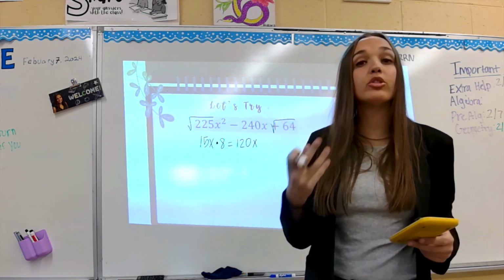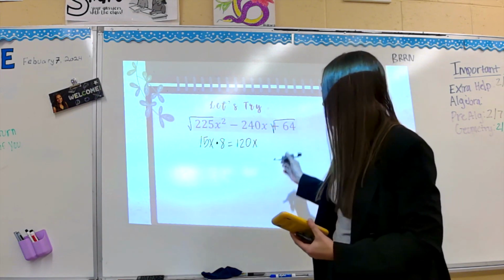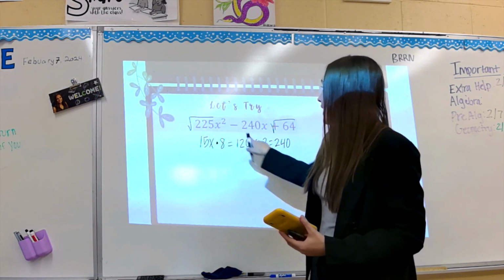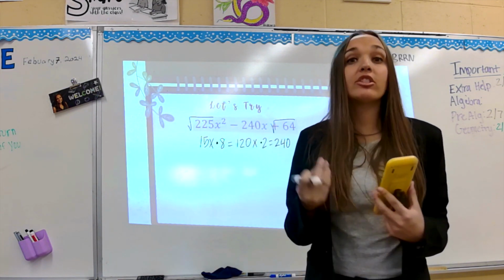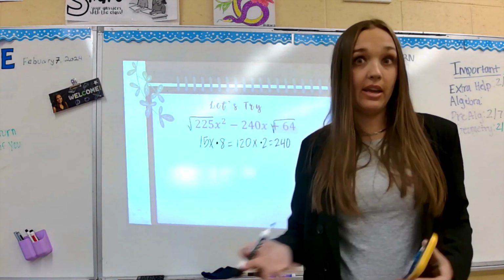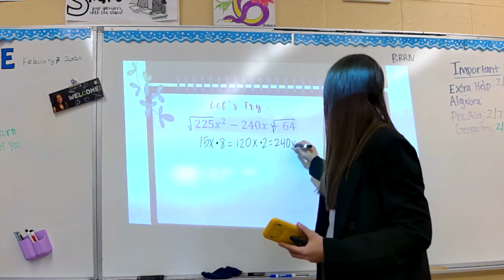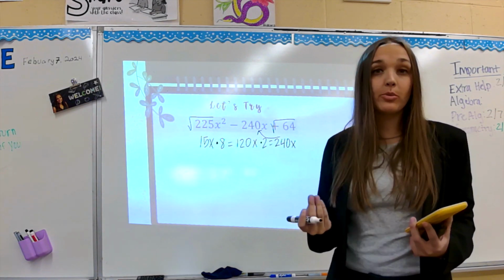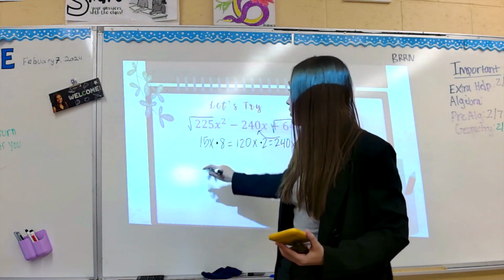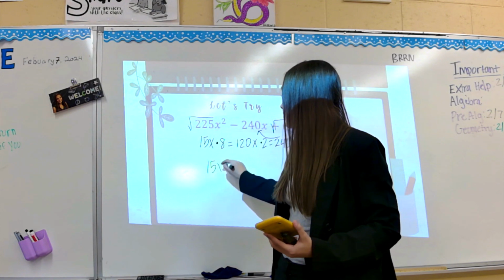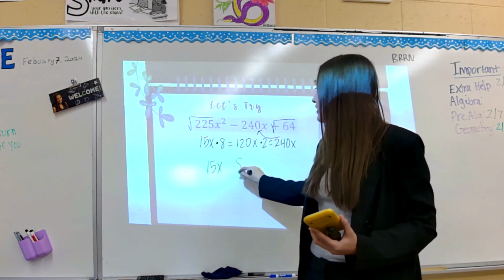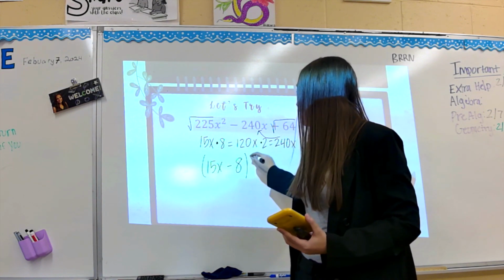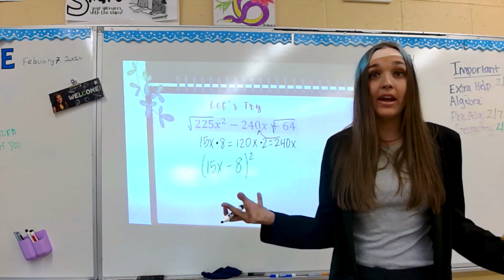But once again, we need to multiply it by 2 to see if it works. So I multiply it by 2 and I get 240. It's a negative 240, which is fine. That just means it's a minus 2ab in the middle. So that works. We have a 240x. That's what I want. So now I'm going to use my perfect square trinomial rule, where I square rooted the first and got 15x. I square rooted the last and got 8. Because it's a minus, I put a minus in between. And I square it. And that's my factored equation.